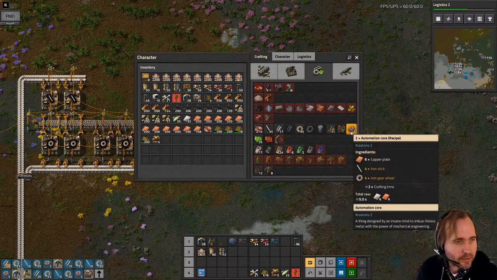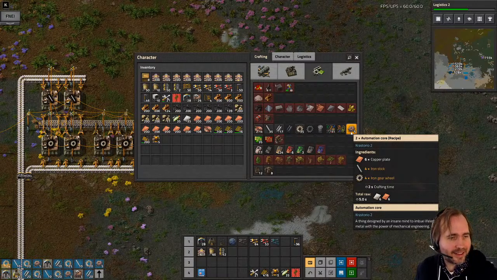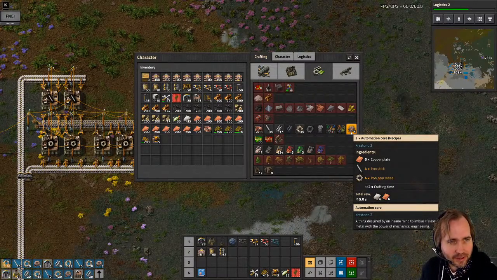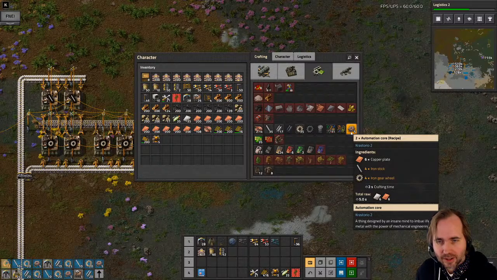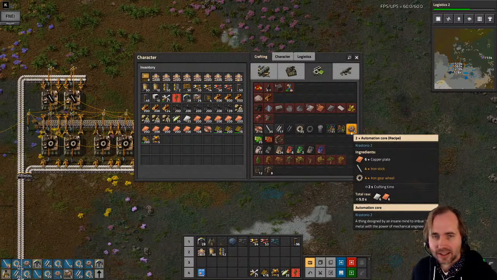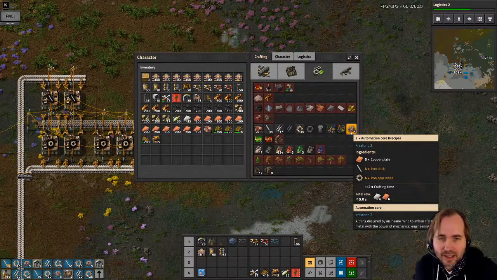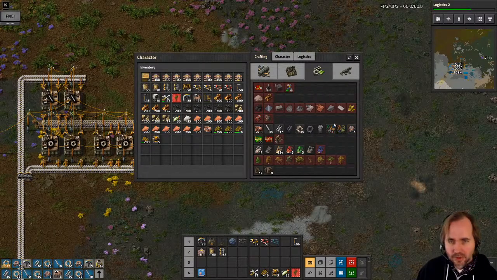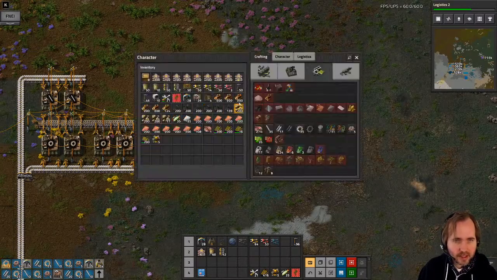I'm beginning to wonder if this is going to be enough iron coming into this. I mean, we might be slightly overcompensating a little bit. But you know what? I don't care. We'll see what one belt can handle. We'll set up the automation so that this is properly set up for this sort of thing.